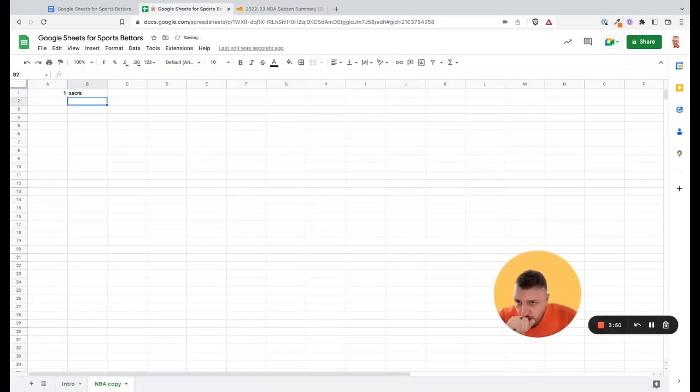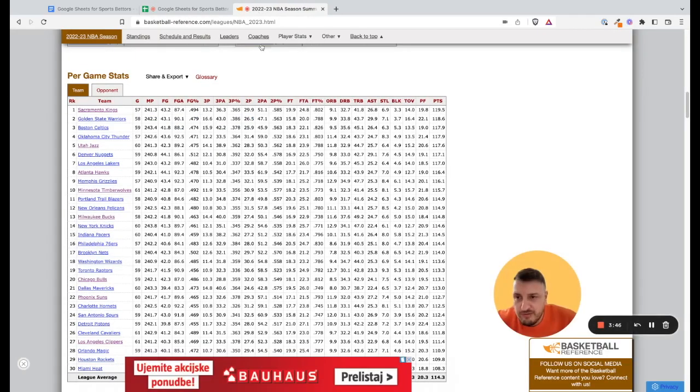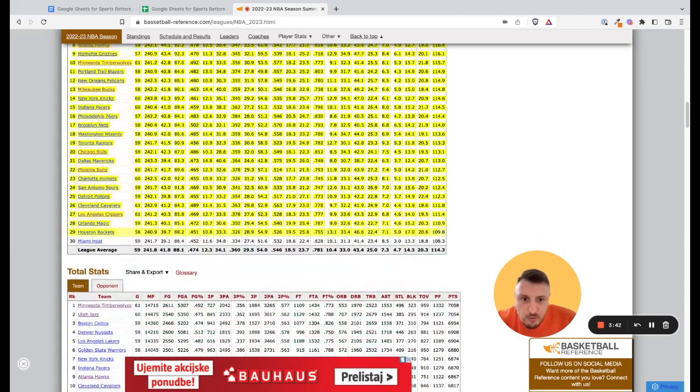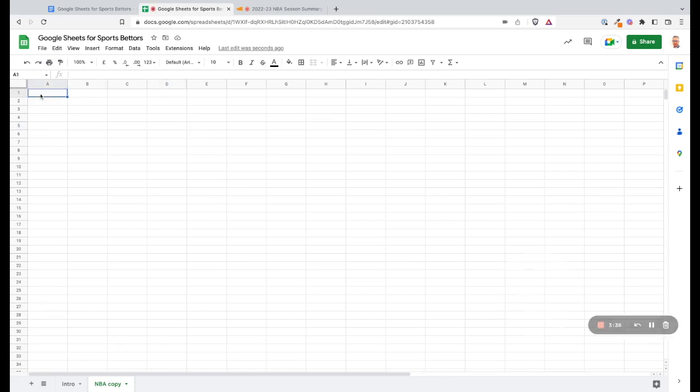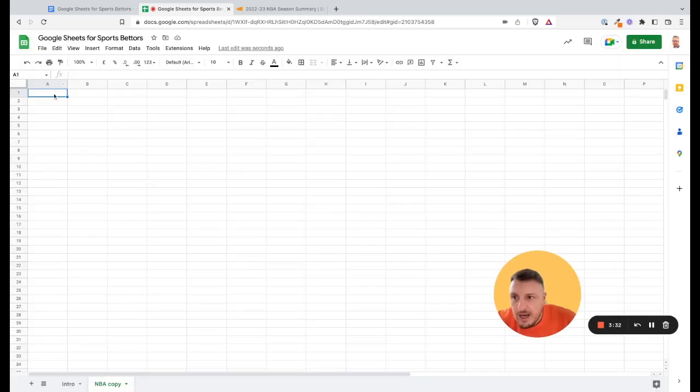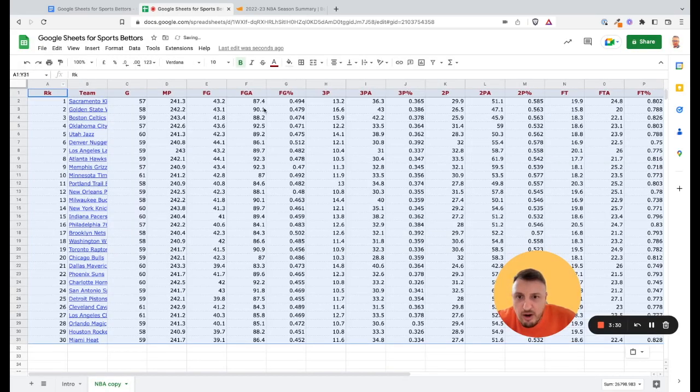This is not a wise way. The second, much faster way is simply go back to this website each day, copy, and simply paste it here with paste or Command V. Okay, I will use Command V, and you have all the numbers here.